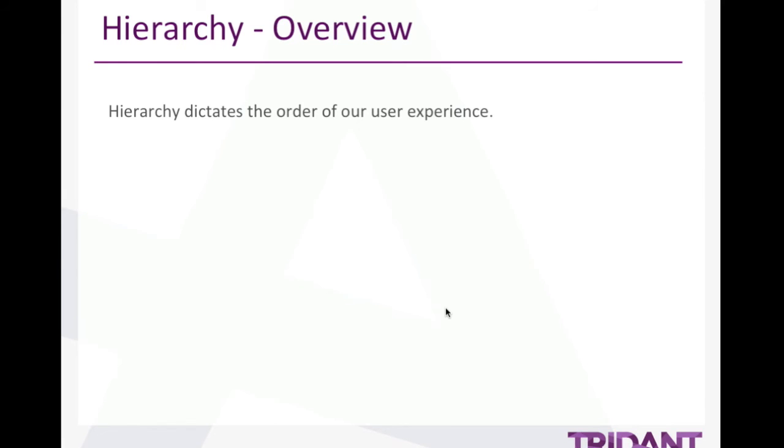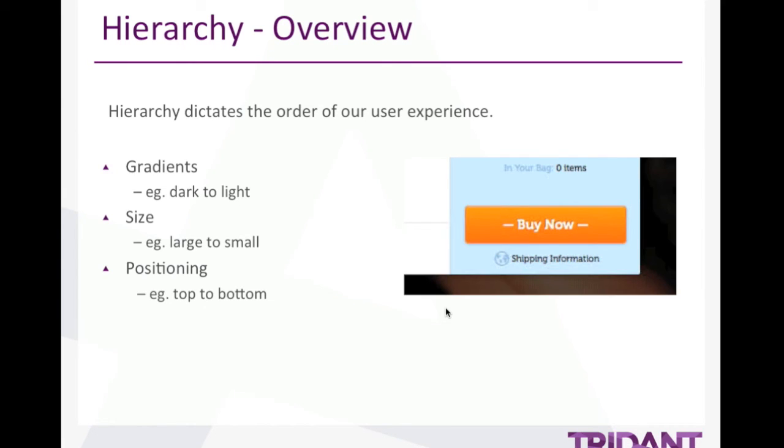So this movement can be created through a few things, like the gradation of tones, size changes, and positioning is a really big one. In user experience design for e-commerce stores, something as simple as moving an order button about 20 pixels to the left or the right or up or down across the page can make a massive difference in sales for the company. There are known cases where this has happened, and it's been amazing.